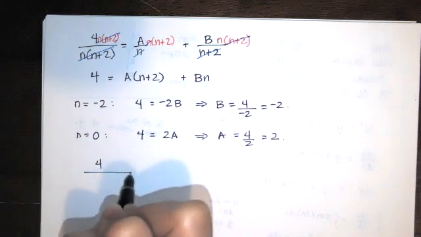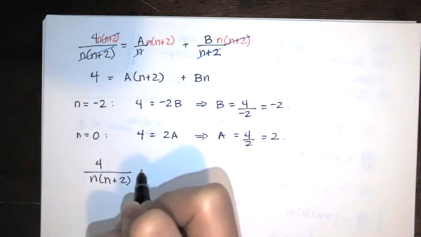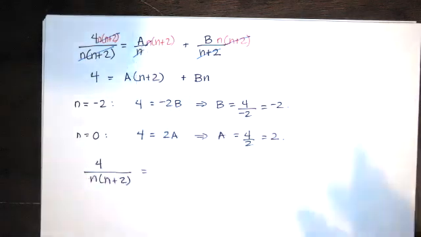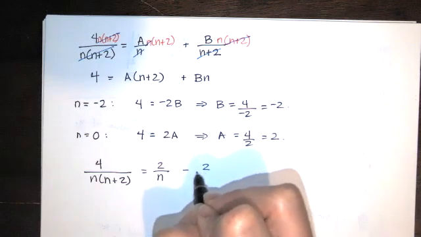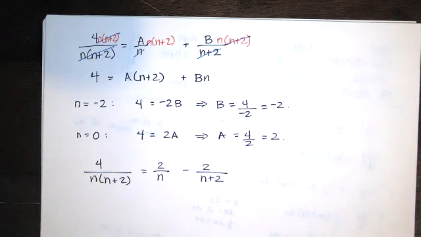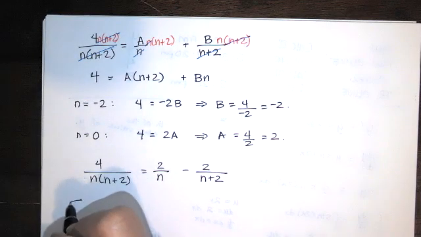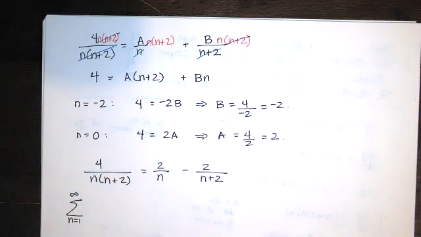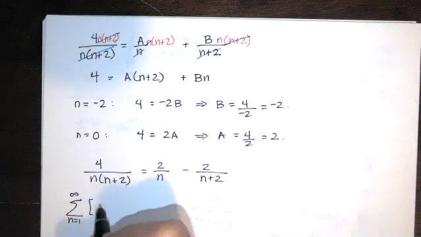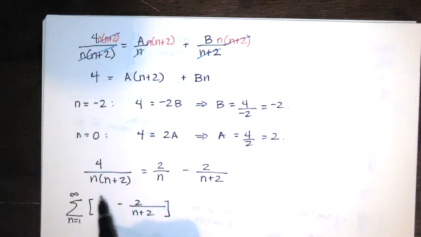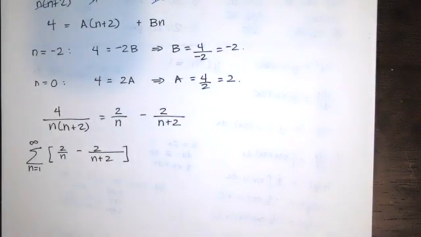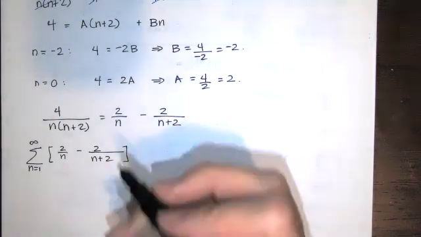So this is telling us that our original nth term of our series is equal to a over n, where a is equal to 2, plus b, which is -2, over n plus 2. And adding -2 is the same as subtracting that. So our series can be written in this way. It's the sum as n goes from 1 to infinity of this, which is equal to this. So we're just going to substitute this in. And then we see that form that I mentioned. There's my f of n, and there's my f of n plus 2. Now, I was telling you that some of the terms will cancel. Let's actually see that in action here.